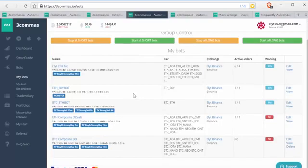So you need to have different configurations for when the market's going up and a different configuration for when it's going down. This is why I'm testing out the Bitcoin Ether bot for when the market's going down, and that has been working out really good. It's been making me about $1.50 an hour, depending on the time of day. But during active hours of the day when most people are up and trading, it's been really, really good.